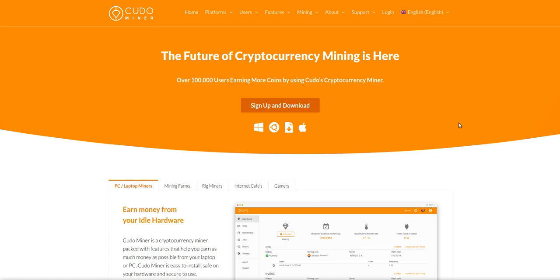If you're looking for a way to mine Bitcoin and other cryptocurrencies using the GPU on your own PC, then today I'm gonna show you guys step by step how you can do so using Cudo Miner. Now, Cudo Miner is one of the best, in my opinion, Bitcoin mining softwares out there. You can utilize the GPU on your computer, and it's easy to install and set up and get running.